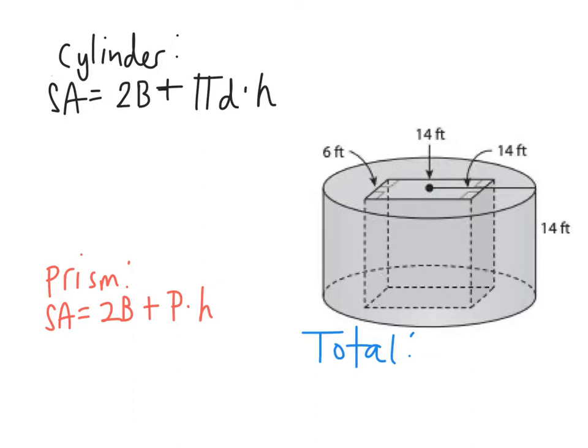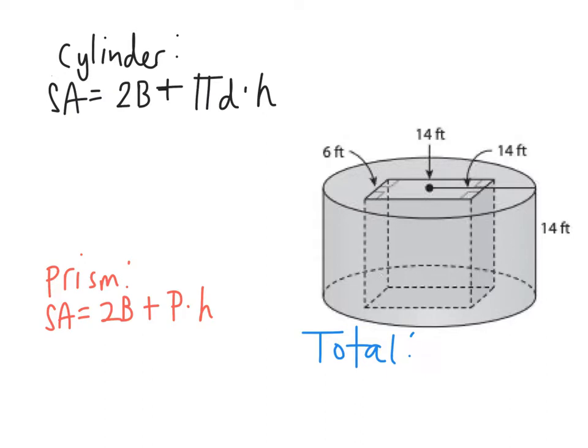And inside of that cylinder, we have a prism right here. And it's a rectangular prism. It's a 6 by 14 there. And so inside of this cylinder, we have this kind of prism going through the middle of it. In other words, this is a hollow space. There is nothing in that space. There's like a prism size hole going through the middle of that cylinder.